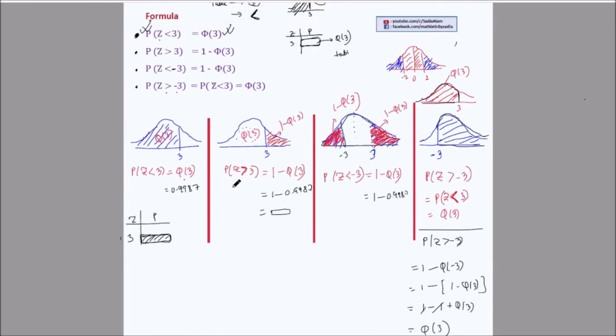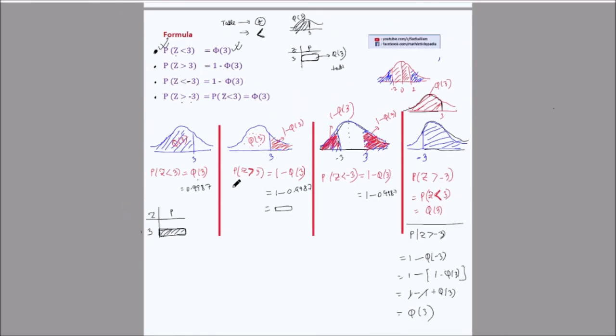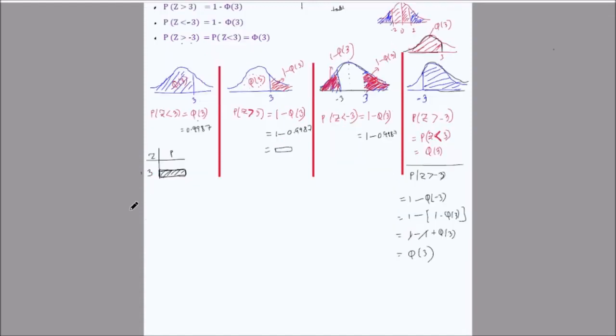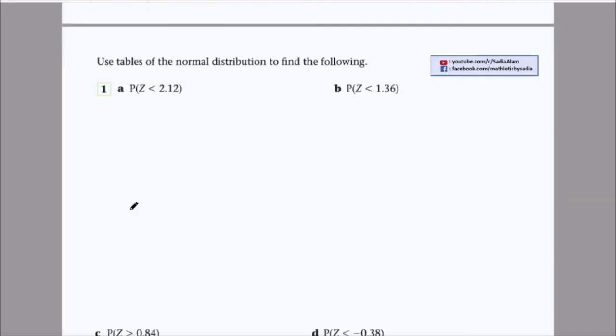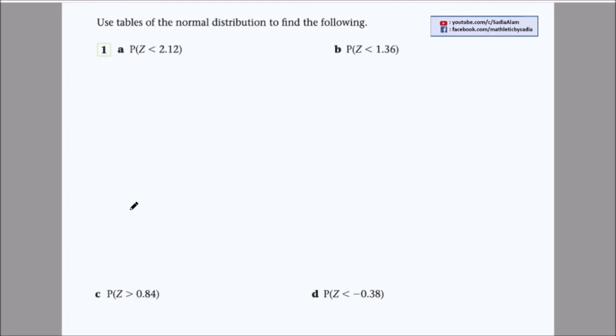You can solve each and every single math problem by drawing the diagrams. You can solve this using diagrams and the detailed version, but using formulas will make this short and easier. Okay, so let's solve one problem. Suppose this is number 1. We need to calculate these values using the table.